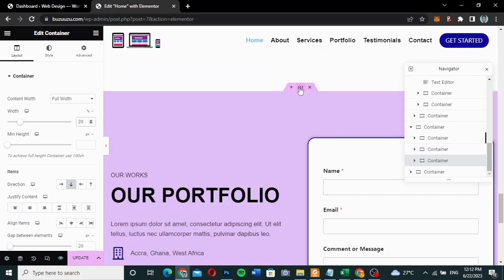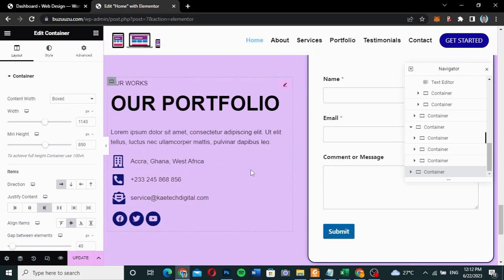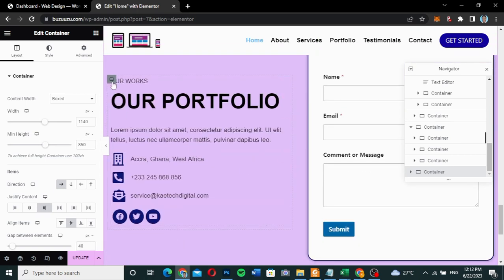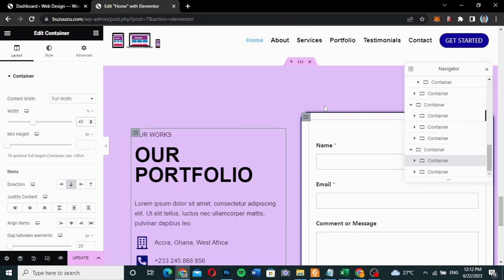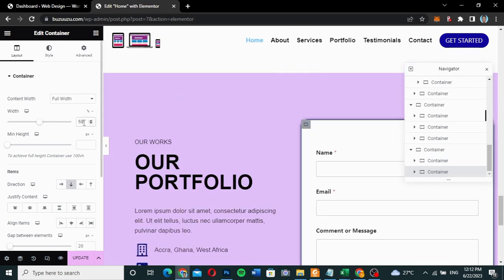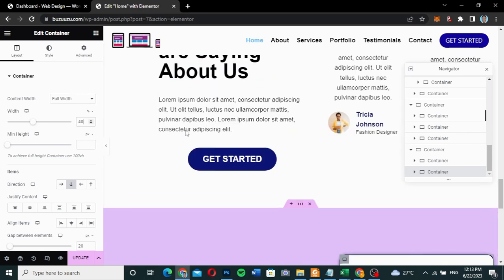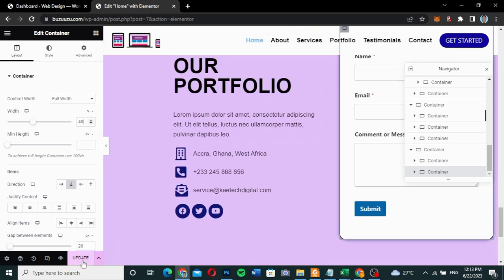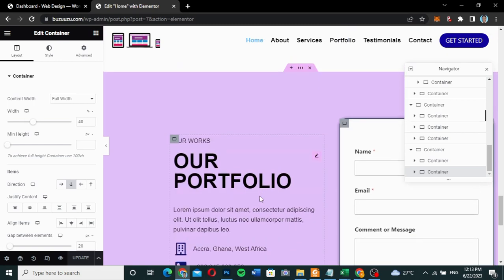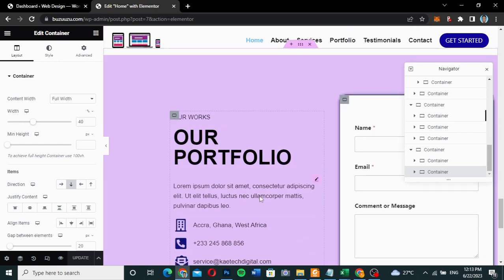I'll put this one to the end, justify the content to the end, and then come over here, give this one 40, and then give this one also maybe 40. So it's going to be something like this. Perfectly well, I could just update it. Now if I do my sidebar and it doesn't really fit well, I'll still come over here and do a few changes in it.